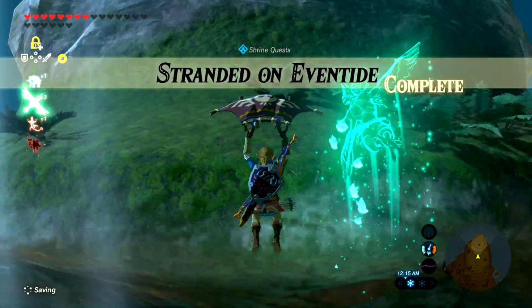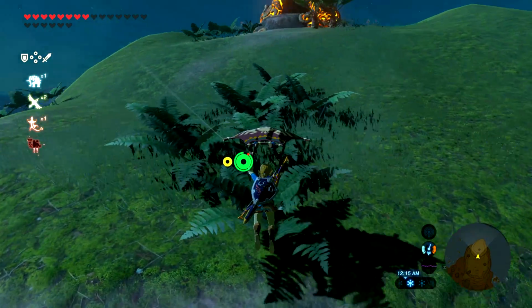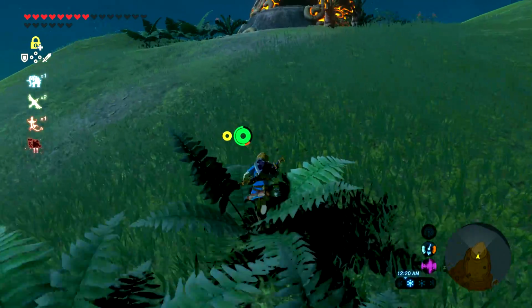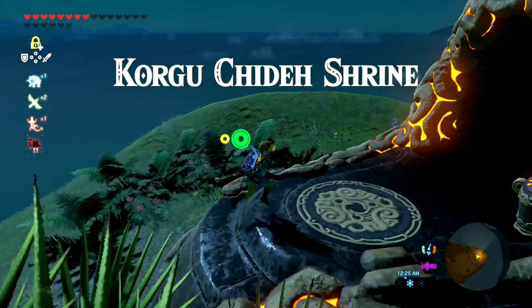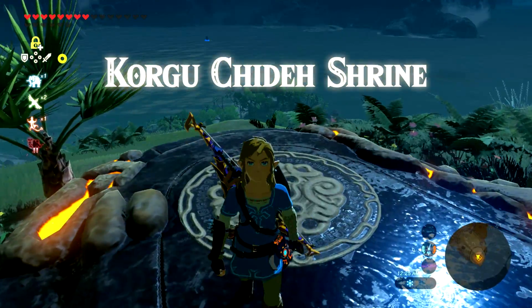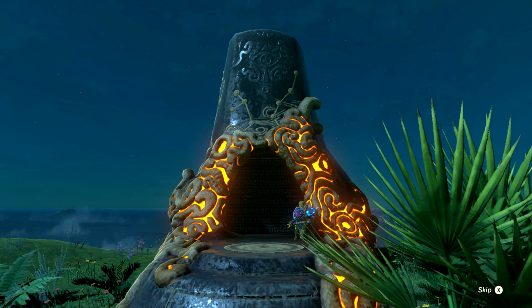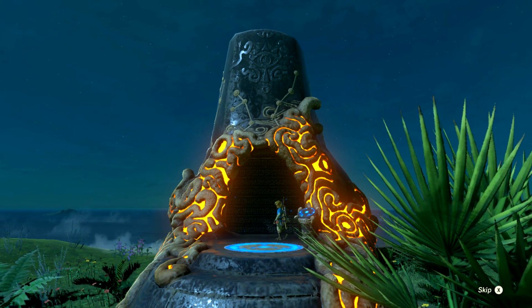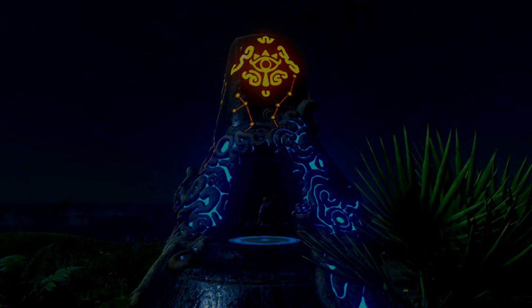Anyways, we have finished Stranded on Eventide. We are done with this island, and now it is time to collect our reward. And overall, we can teleport here anytime if we want to explore and search for Koroks and whatever it may be. But there is one more thing, I believe, that we can do on this island, and it's a mini game of sorts, but I think it will appear after we finish this shrine.